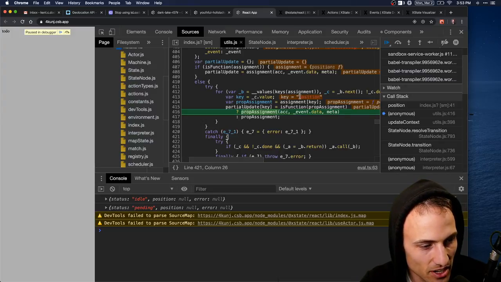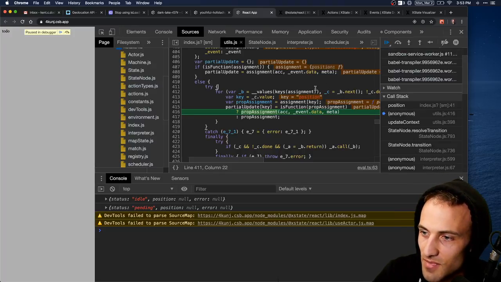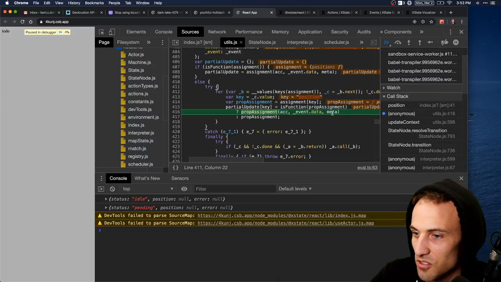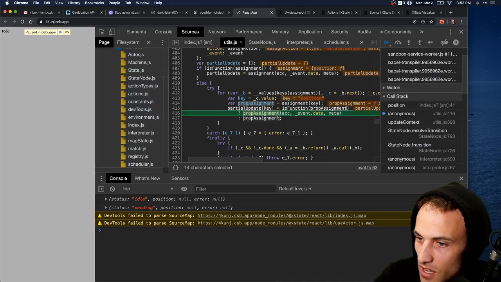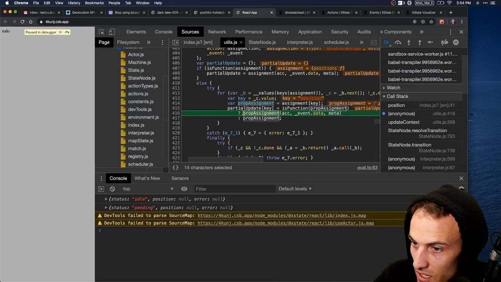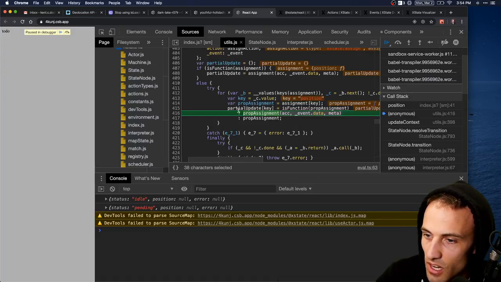Yeah, all action creators return an object. It makes sense. Okay, cool. So anyway, we're now in the position key. We're getting the assignment for that position key, and then if it's a function, then we're going to call that function, and that's going to be assigned to the context value.